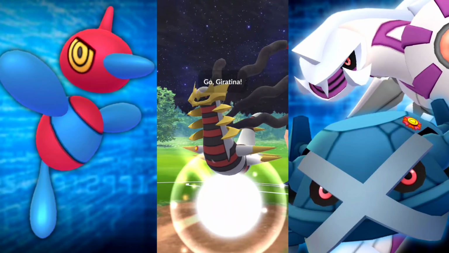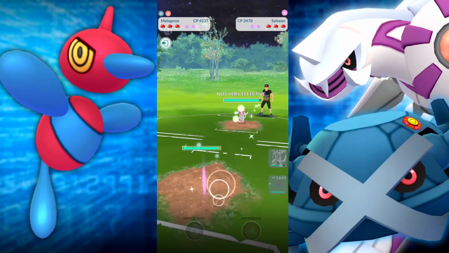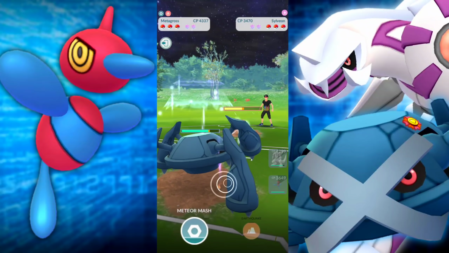And I didn't even have a shield with the Porygon. I don't know what it was. Okay. Anyways, into the next battle here, we're met with a Giratina. They're swapping into a Sylveon. And we're going to go ahead and bring in our Metagross here to just farm up.